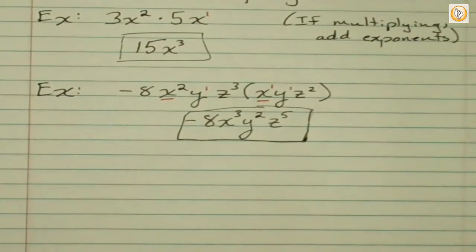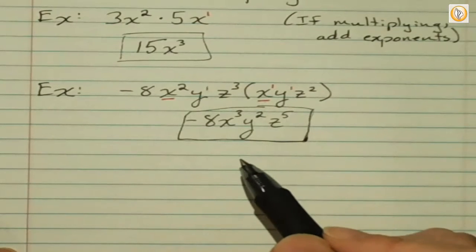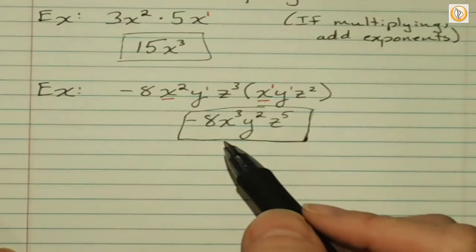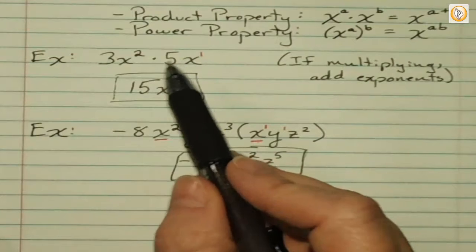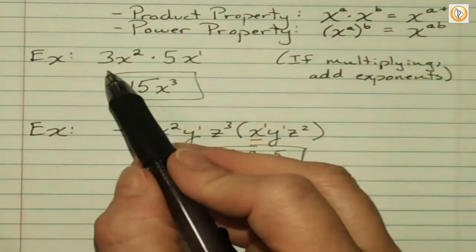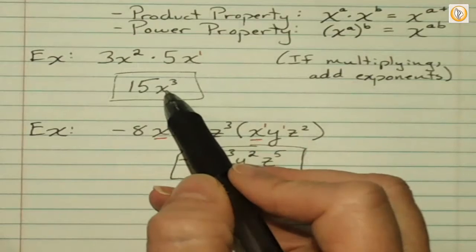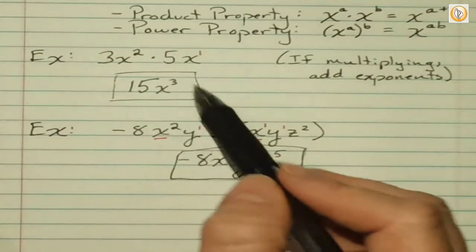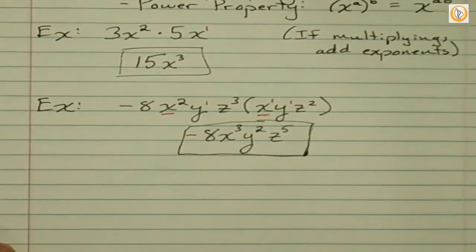How come you wouldn't? You said it's all one term. This is one whole term, yes. But then how come, in the first example, you separated the 3 from the x squared and the 5 from the x? Oh, I'm just drawing your attention. It'd be like 3 times 5 is 15, and then x times it. It's the same thing. 3x squared times 5x would give you that. I was just separating to draw attention to it. I have another question. Okay, go ahead.